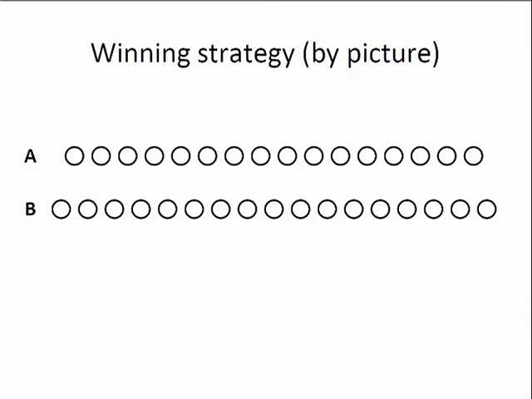So let's see graphically how the duplicator strategy looks. Here are the two linear orders, and we can see that B has one more element than A does. Let's say in round one, spoiler gets to pick which structure he plays in, and selects an element in one of these structures. Let's say he picks this red element in B below. Duplicator has to select an element in the other structure, and he'll notice that this red element is closer to the left endpoint of B, so he'll match that distance to the left side. In round two, spoiler again picks one of the two structures and selects an element. Let's say he plays this blue element in structure A, which is closer to the red point than to the right endpoint of A.